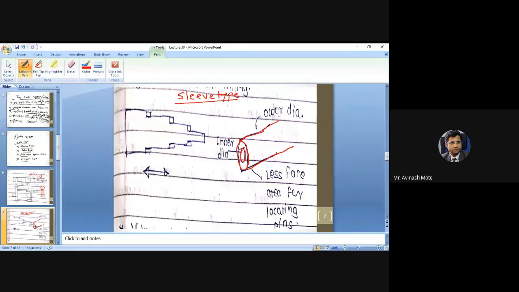Hollow product. Are you getting? Now this is the outside diameter and this is the internal diameter. Okay, hollow product. Now what is the problem here to use the pin type ejection system? Where to place the pin? If I try to place the pin here, how to place it here? Or if I try to place it on this surface, where?